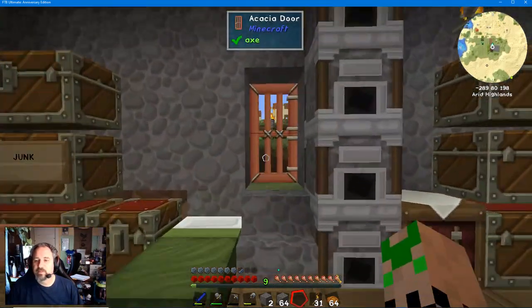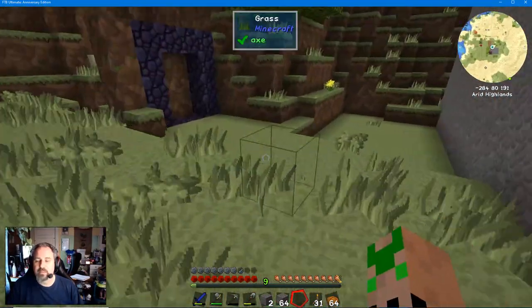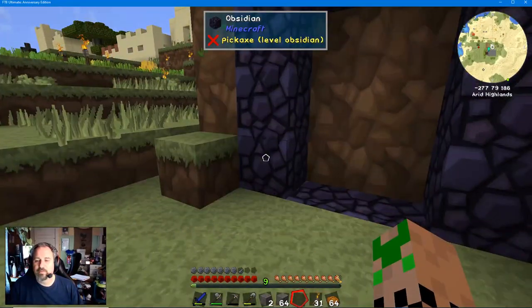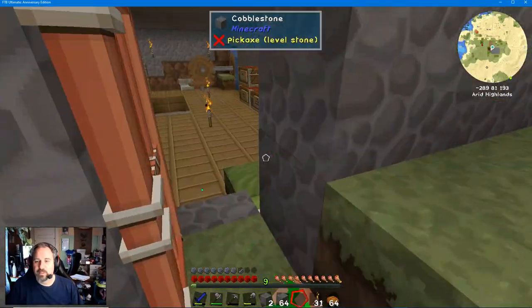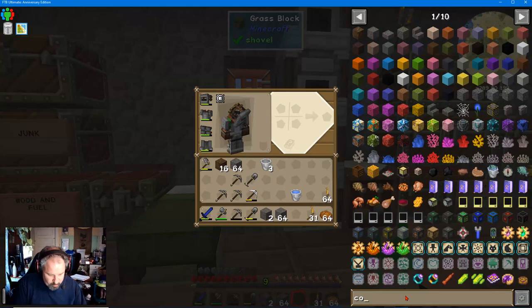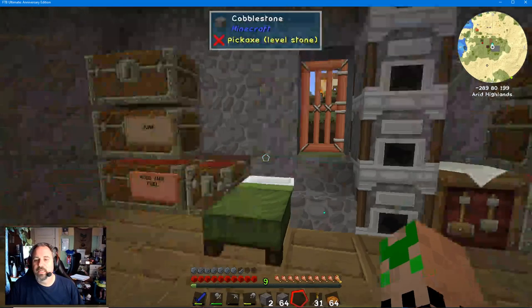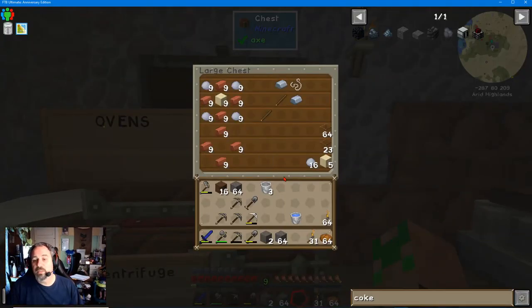So, if you do not have a diamond pickaxe, you take buckets of lava and you turn them into obsidian by pouring water on top of them, so I made me another portal. What I need to do is get in the safety of my home. And I want to get a coke brick, which is bricks and sandstone and clay. And I have enough for a coke oven, which I should make right now.